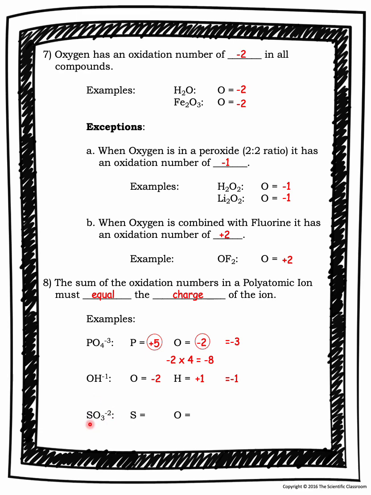In the last example, we'll look at the sulfate ion. The sulfate ion has a charge of -2. Okay, so we know that whatever we do has to equal -2. Let's start with oxygen because it always has a -2 charge most of the time, and there's 3 of them, so we know that that's -6. Okay, and in order to go from -6 to -2, we have to add +4, so that has to be the charge on sulfate.